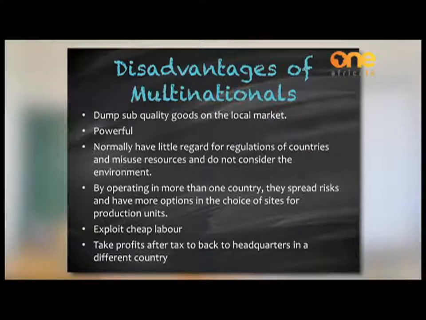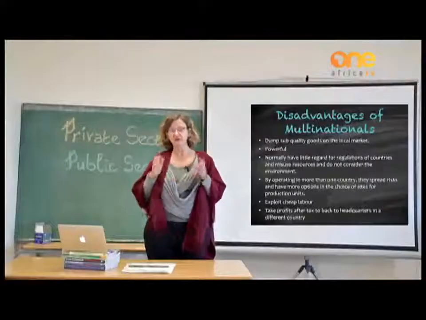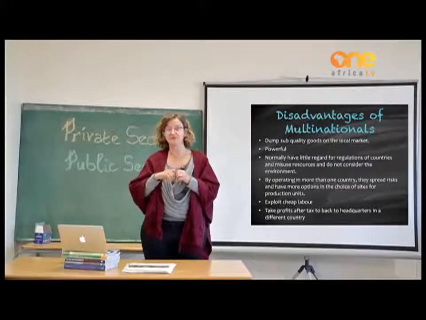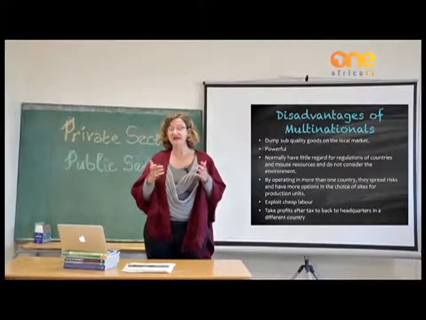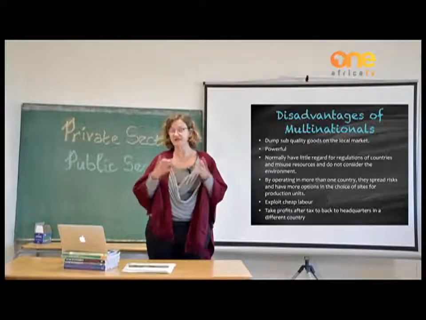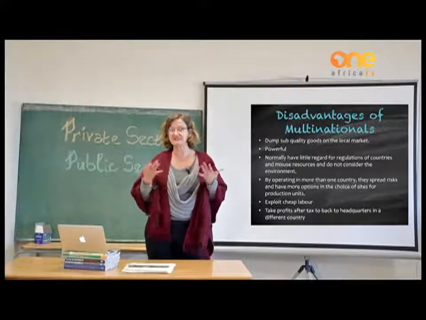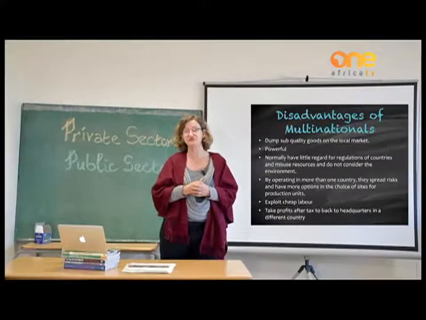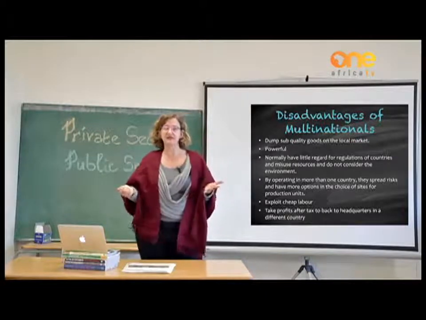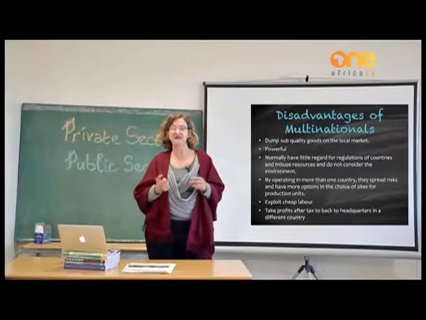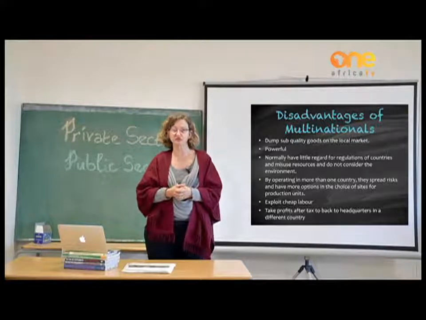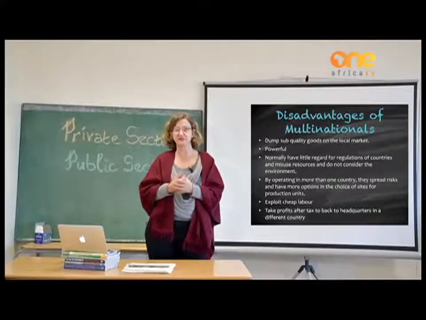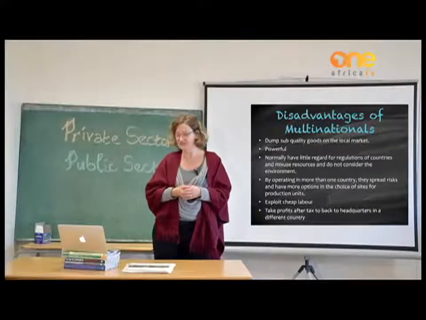So they will, for example, misuse our resources or damage our environment. And if the government then talks to them about it and says it's not according to our country's laws, they will say, but then we will leave. And that will mean that 3,000 workers will be out of a job. So you see, they have a little bit of control over the government.